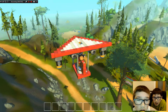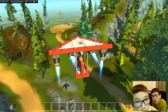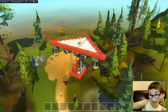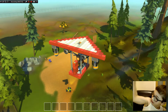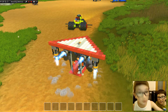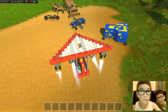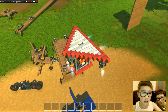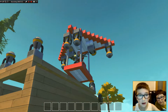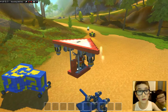I believe I can touch the sky. I can fly day and night. What? I wasn't even concentrating. And you landed and you glitched into the floor. Obviously you did. Right, just land. There you go. I'm surprised how a stabilization glitch can affect your landing as well. It's so cool. You literally can just land on the edge like that.